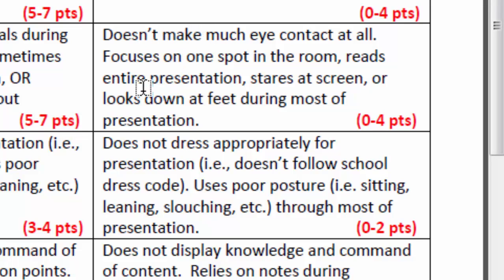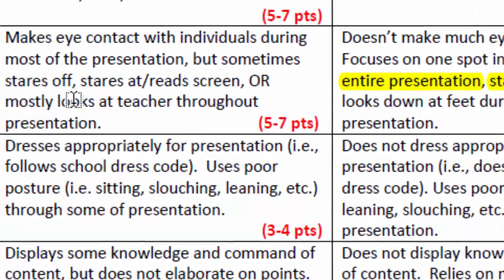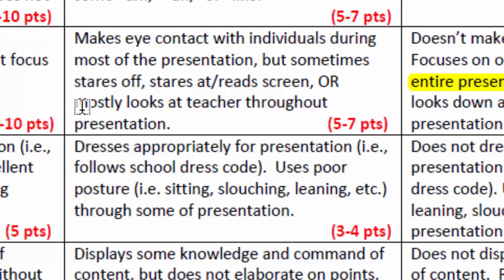It doesn't make much eye contact at all, focuses on one spot in the room, reads the entire presentation is one of the biggies that you lose points on when you just read the presentation. Stares at the screen, which I get a lot of students who do, or looks down at their feet during most of the presentation. That usually isn't a problem. One other one that can be a problem is when a student mostly looks at the teacher throughout the presentation.